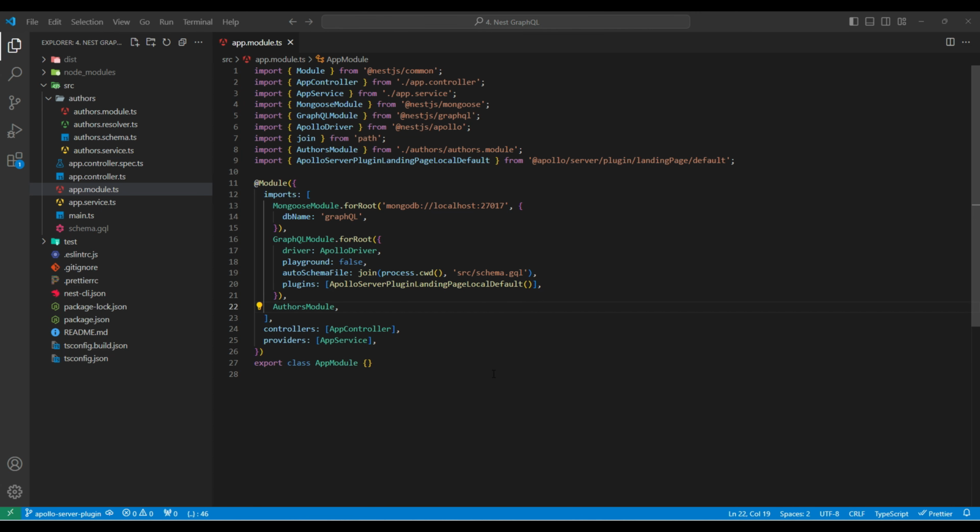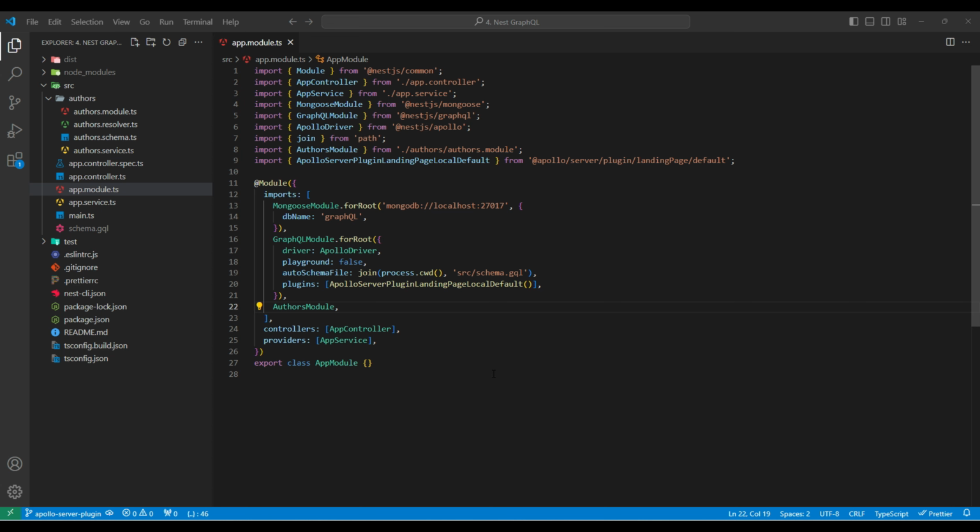By doing this, we replace the basic playground with a more advanced and user-friendly landing page, which enhances the development and testing experience. So moving forward, whenever you run the app, you'll be interacting with Apollo's landing page for all your GraphQL queries and mutations. It'll make your development process more enjoyable and efficient.